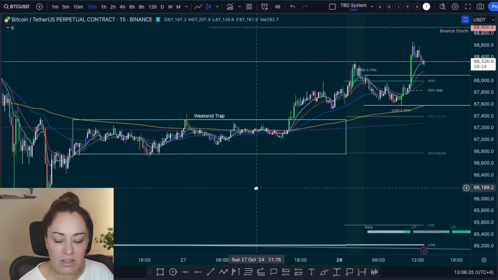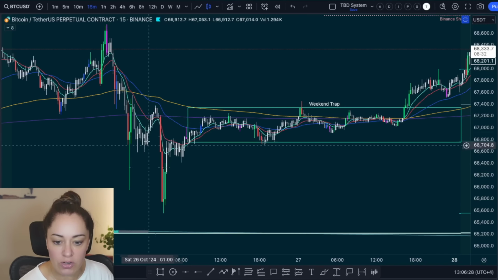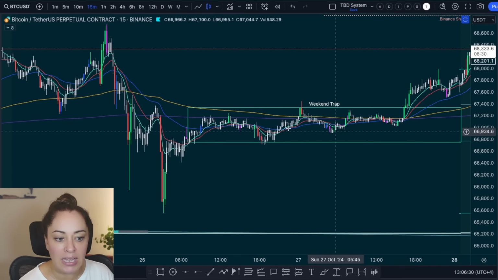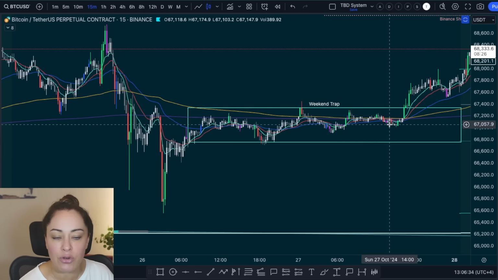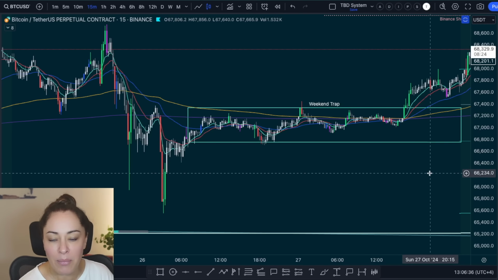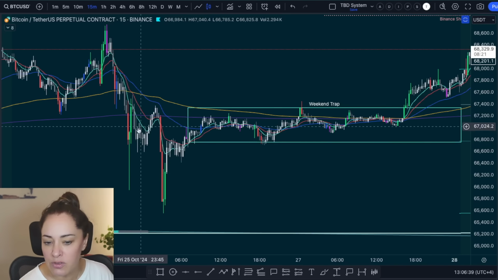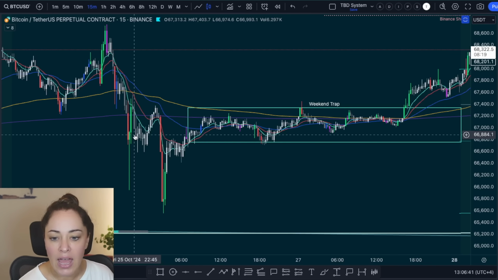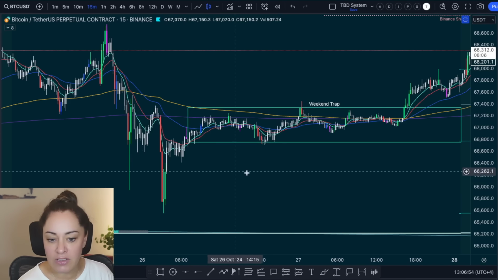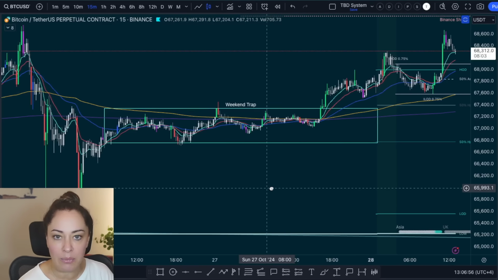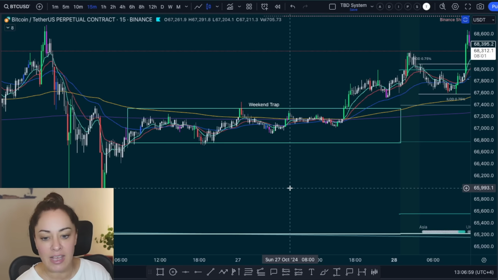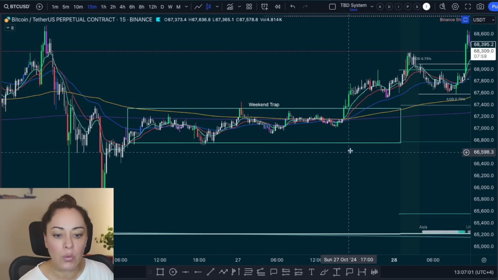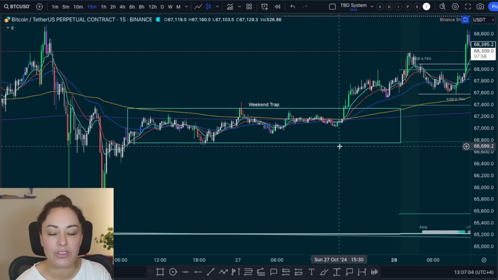Now we've broken out to the upside. So if there were people that shorted through here and then got trapped back at entry, they were held at their entry all weekend in hopes that the market would open bearish. And I think this was on bearish news. There was war news and there was also USDT FUD that always comes out when price is bullish, and expect a lot more of that in the parabolic phase, by the way. But obviously that did create the trap because look what happened next. And so as you know, Friday sets the trap into the weekend, and the weekend trap is not a trap move, it's just consolidation.